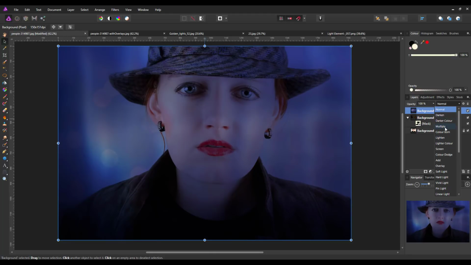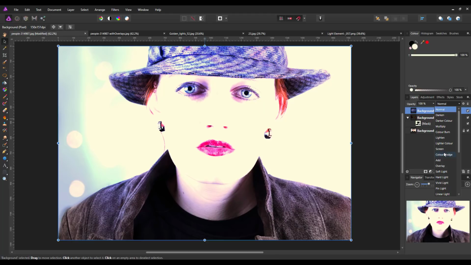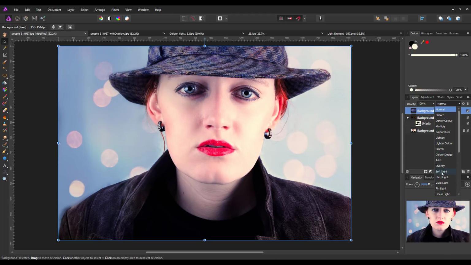And again, you can find all sorts of blend modes that will affect the image in different ways. Now I'm going to stick with the soft light approach, and I quite like looking at it. The only thing is it does have a sort of all over the image blue tint, which is quite nice, but if you wanted to remove that blue tint from the person but leave it on the background, you could just go down the same route of adding a layer mask and painting black on it.